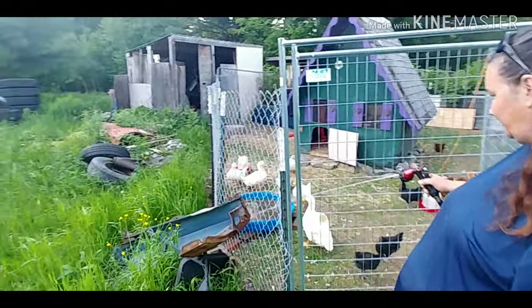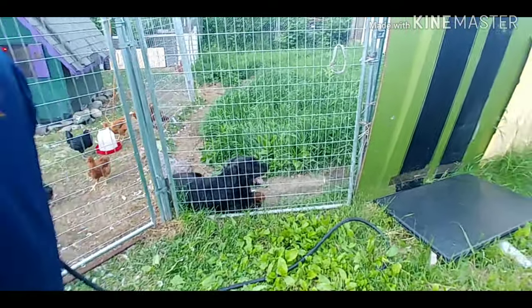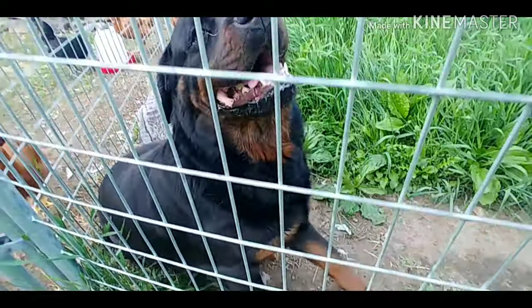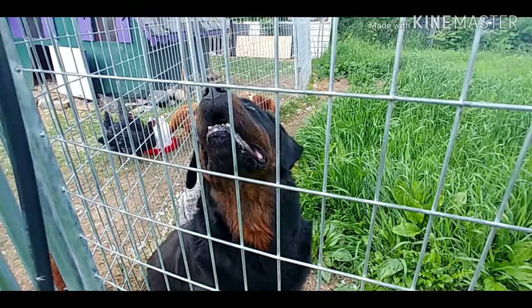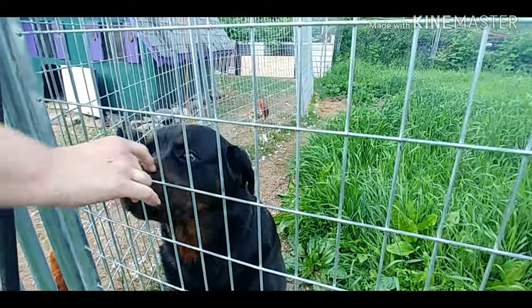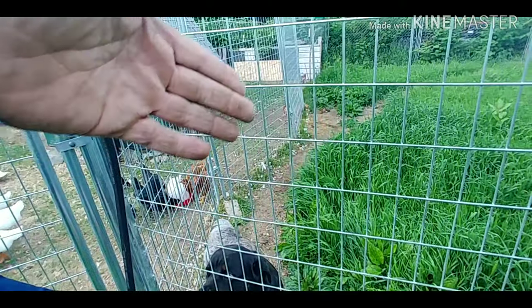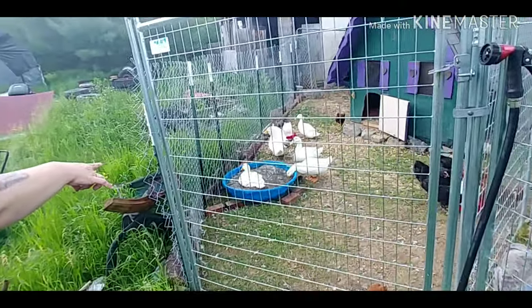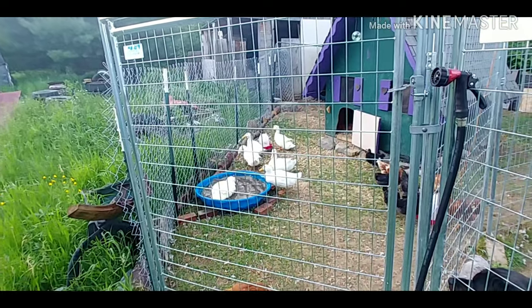He's doing the dance in the water. The duck? Yeah, I think that's the same one that did it before, Charlie. Look at that big, mean Rottweiler right there. Big, mean, vicious Rottweiler. Well, she is if you come in here and she don't know you. She lays with her back against the wall so the chickens peck at her. She likes it. And there's the duck. Playing like crazy.